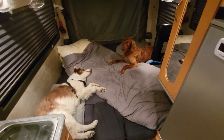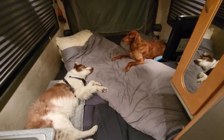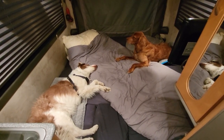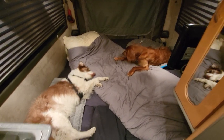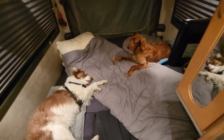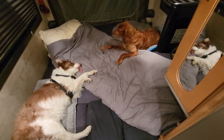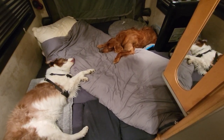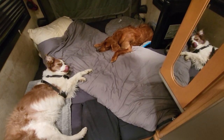This is our present sleeping situation here, and I got a foam memory cushion cut out underneath it, just a little wider than the sleeping bag, and each dog gets a triangular pie piece on each side of me to stretch out and sleep. Of course, they don't sleep on me like this, but they stretch out and they use their own little area that they have. But this has worked really, really well. It's easy to put away, easy to set up, and I'm not dealing with a queen-size heavy sleeping bag trying to stuff it in the overhead area I have above my cab. So this has been a big, big improvement in how we sleep together at night.